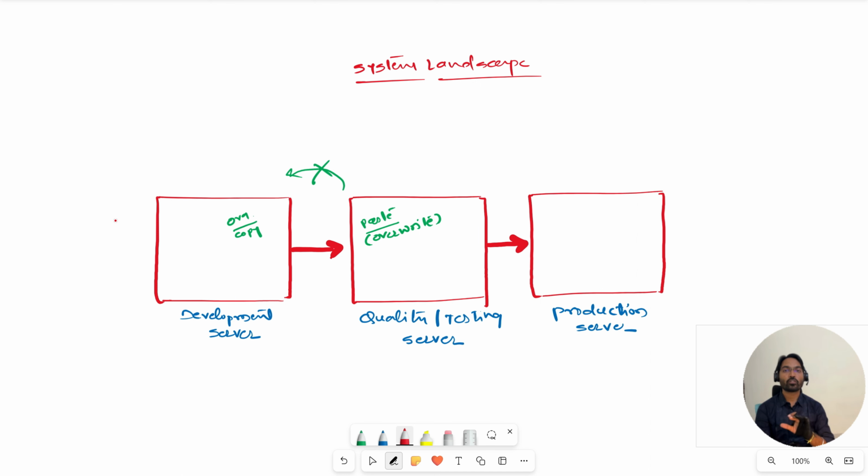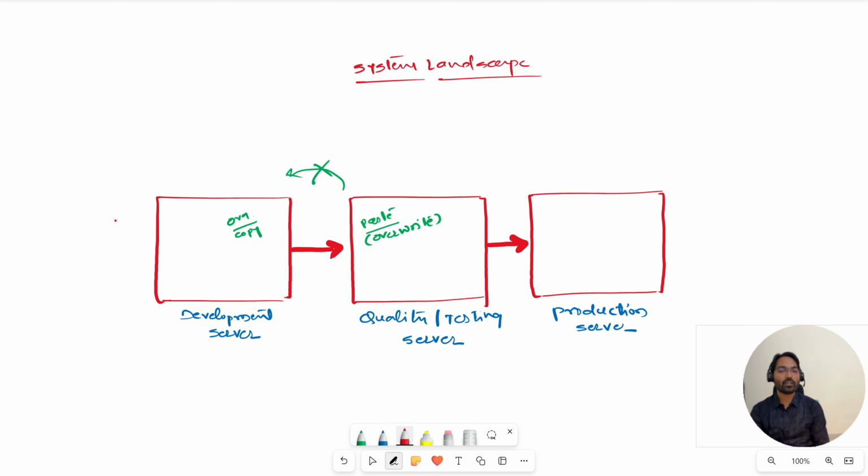Suppose your business is running from Monday to Saturday. So Sunday is the off day, so no business will be maintained on those servers. On that day only, all the deployment will be done, because of your transport, because of your deployment, the existing business should not get hampered. So that's the reason all the deployment will be done in the off hours only, business off, not only weekends, business off hours. So sometimes during the deployment, you might need to work on the weekends also.